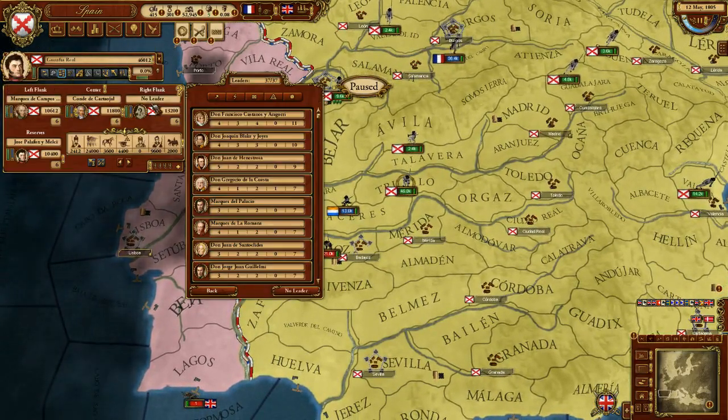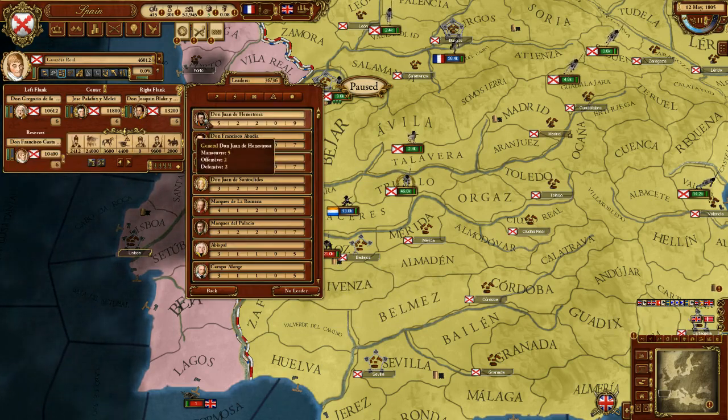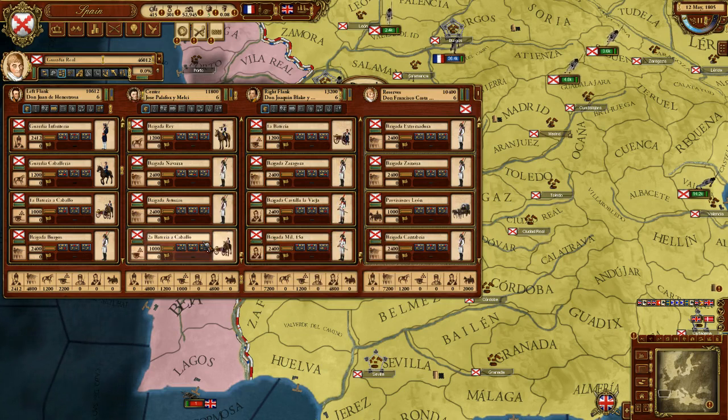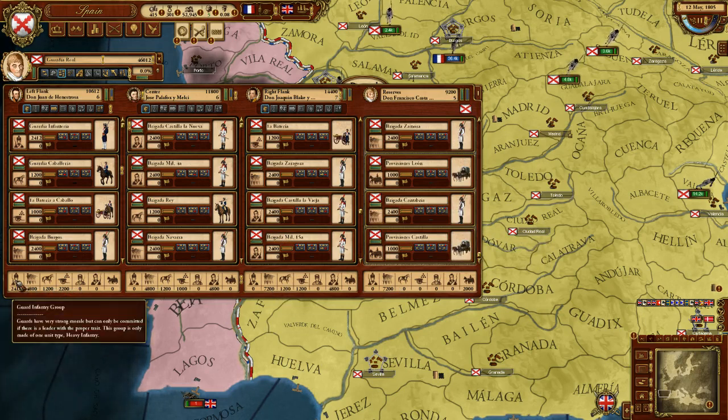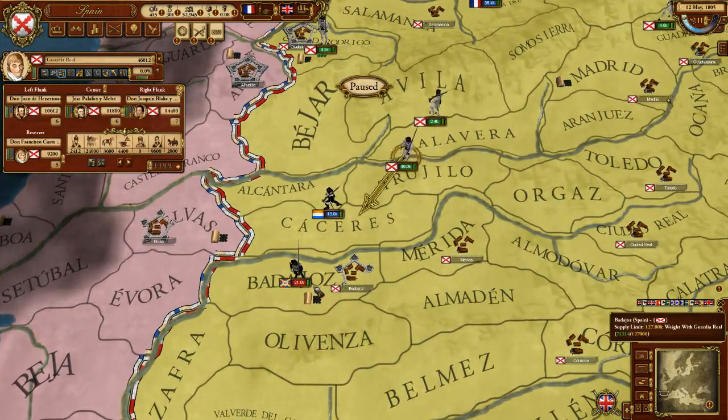Right, let's merge these. Who's our best general? Oh no, he was better. There we go. Let's have a look at their makeup. Cannon, cannon, cannon. Ooh, lots of cannon on that side. What have we got? They all got cavalry? No, the right doesn't have cavalry, so let's give the right some cavalry. Ooh, there's a guard infantry group in there. Guard brigade. Very nice. Come say hi to the Portuguese, will you?